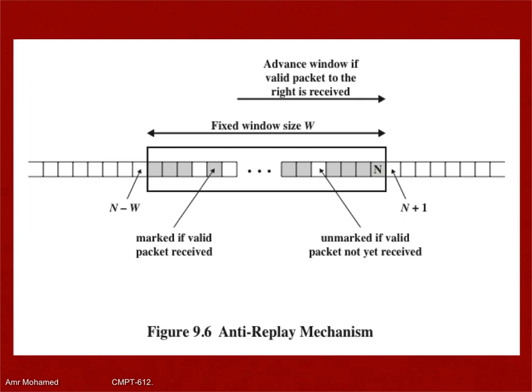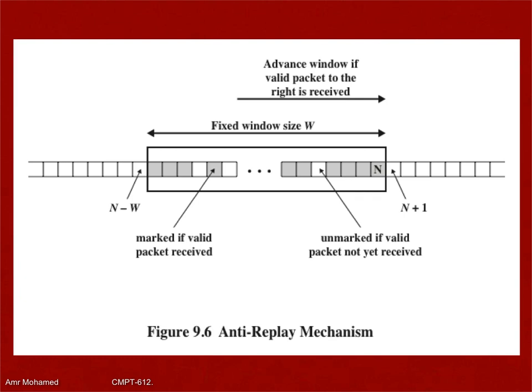The last thing we discuss here is the anti-replay mechanism. The anti-replay mechanism, as we said, is based on a window technique. It's not based simply on one sequence number and that's it. Why? Because of the inherent feature of IP being unreliable and connectionless. If we receive packets unordered, this does not necessarily indicate a replay attack.